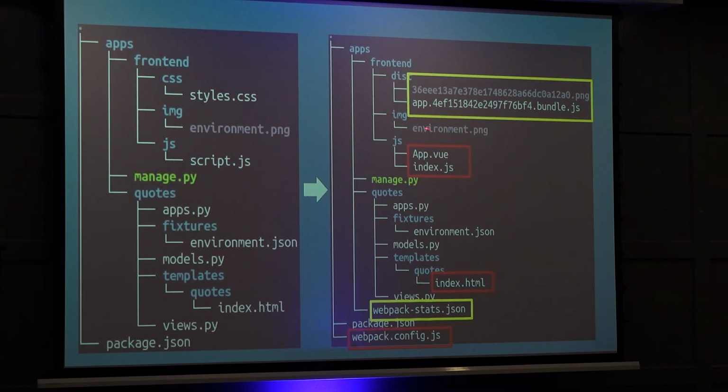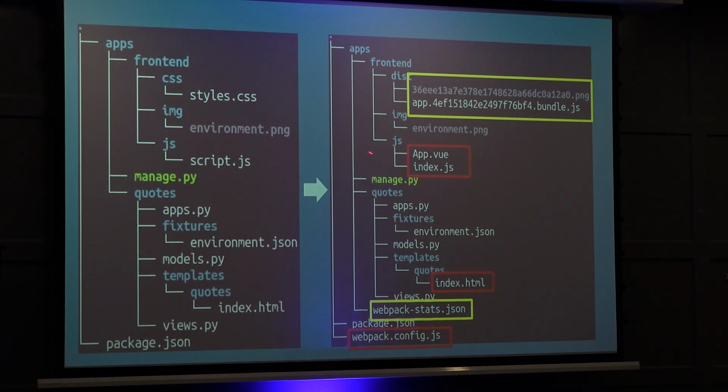So in yellow, I have the files that are generated by Webpack. These aren't part of source code or anything like that. Each time this will be different. So we've got a new dist directory, which contains those files. And then also down here, we've got the Webpack stats files in yellow as well, which is just metadata that keeps getting changed on every build.